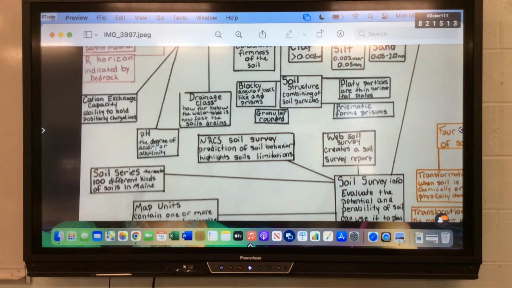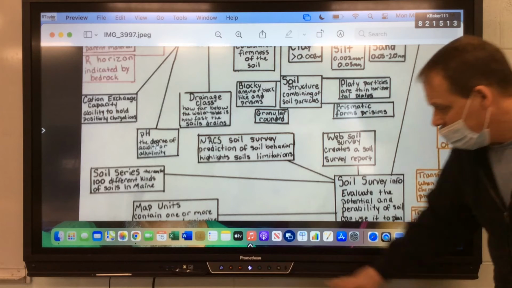Well, it turns out, remember, isn't there water within the soil? It's 25 to 50% water in those empty spaces. And that water has a pH to it. We call it the soil solution. It's that water that's within the dirt, within the soil. And pH is how acidic your soil is. Maine soils tend to be really, really acidic. It's just the problem that we have.